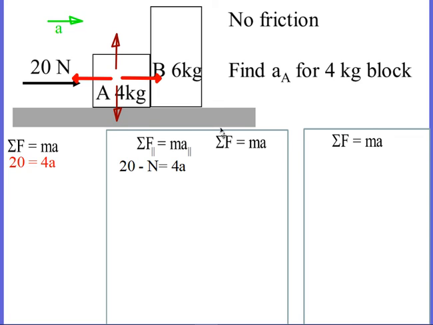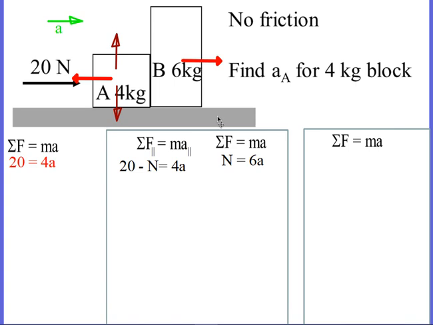What I want to do is do another free body on B, which would have a force from object A. That would be a normal force from object A. It also would have a weight and a normal from the surface. It has no force going backwards. Who would provide that? There is no friction here. So all the forces acting parallel to object B are going to be just what I referred to as the normal force here. It was this force, but it's exactly the same size as that force. That's an action-reaction pair.